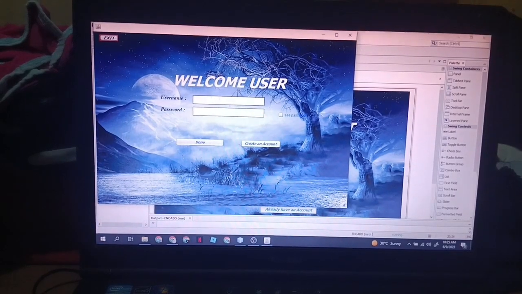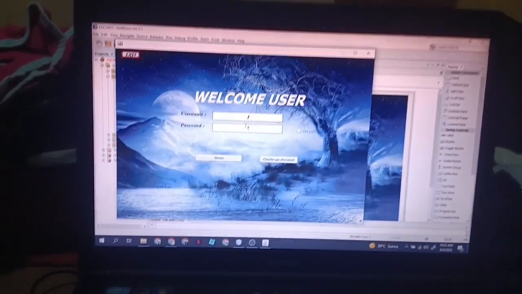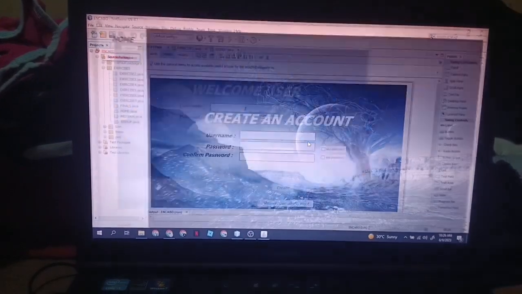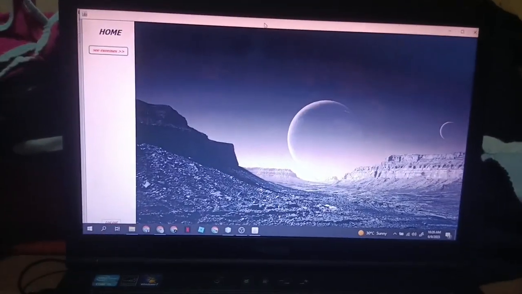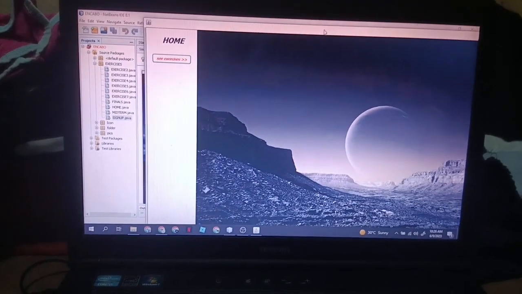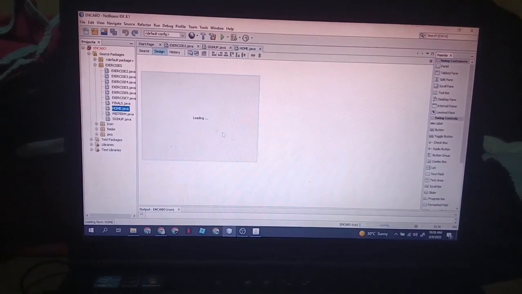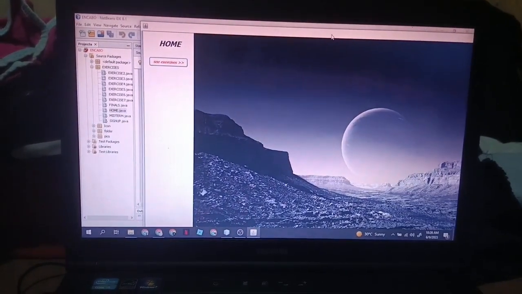Okay, and then it will go back to the exercise 2, which is the login. And when we put our registered account, say done, then it will open the home, which is this one. Okay, so how did we do that?